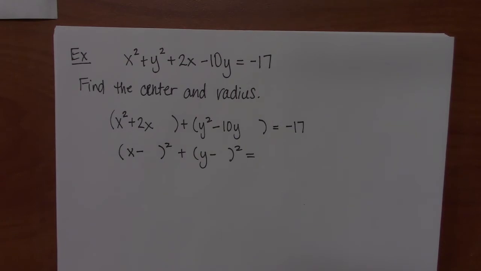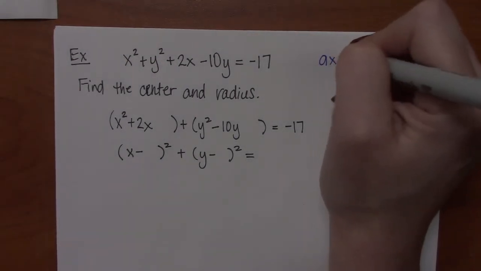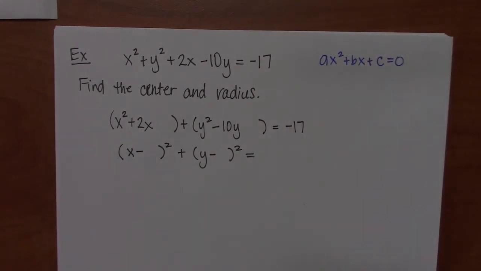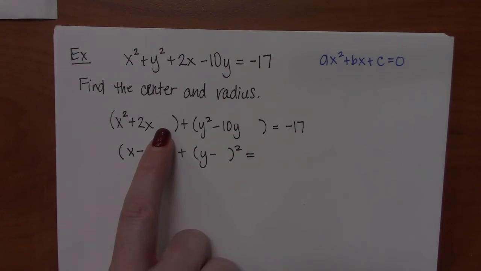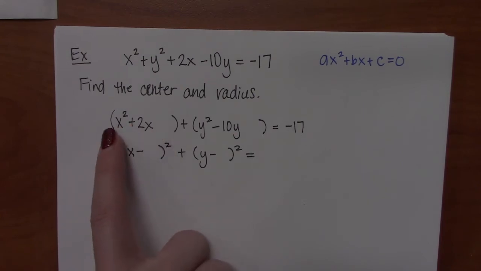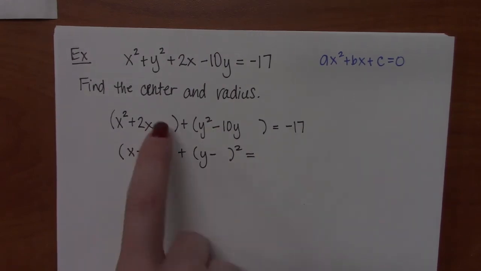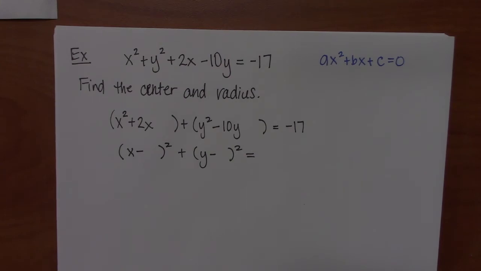A quadratic is usually of the form ax squared plus bx plus c equals 0. And what you want to do when you're completing the square is add b over 2a squared, okay? In this case, a is 1 because we don't have any coefficients in front of our x or y squared. And 99 times out of 100, there won't be any numbers in front of the x or y squared. So all we're really going to do is divide the middle term by 2, square it, and add it to both sides. Notice the plus sign and the minus sign. The sign down here in the circle equation should match the sign up here.